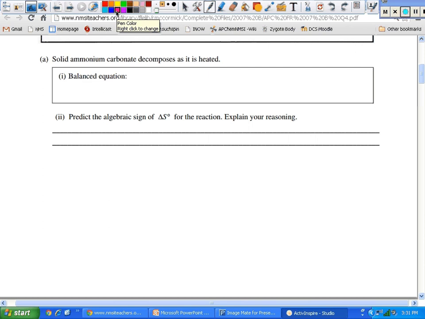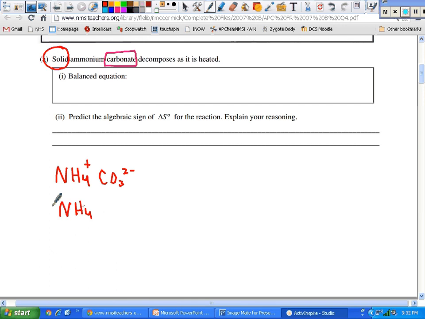And this first one is kind of difficult because there's something special about it, and it's this carbonate. Okay, we're going to talk about it. But there's a key word, and it's the first word. It's solid. So circle that. So it's got to show up. So NH4 what? Well, this is a plus. This is CO3. Very good. NH4, 2CO3.